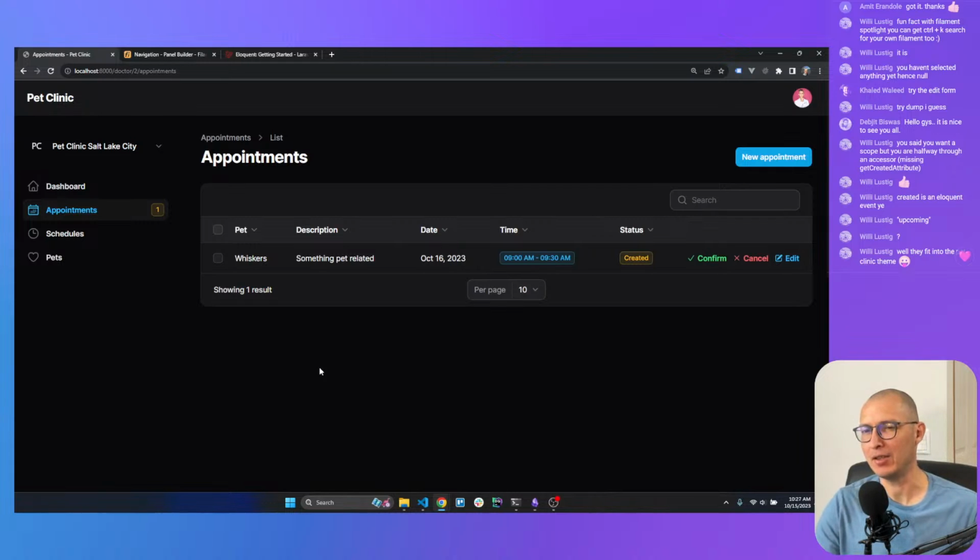I don't know if I like it though. Kind of like it better when it was the same color. I think the blue and the orange in the same vicinity kind of clash a little bit. I don't know. What do you guys think? Maybe it's just me. I do like that it stands out, but I'm not happy with the color combination. But even though this is the same color combination here, so I'm already combining a lot of colors. So I think it's all right. I'll leave it like that.